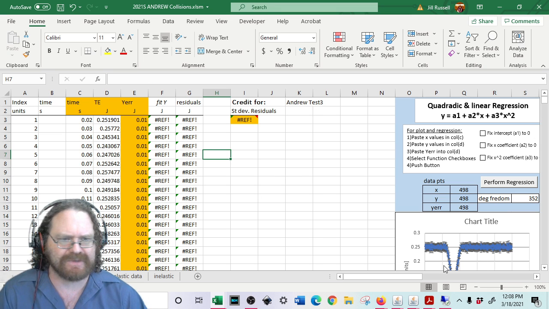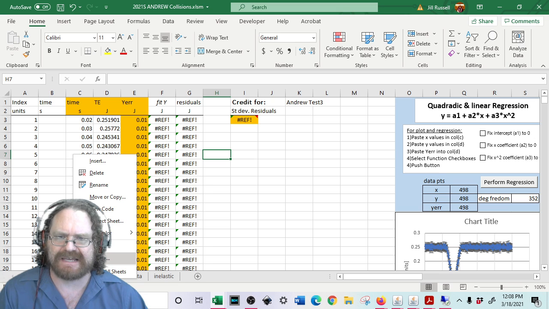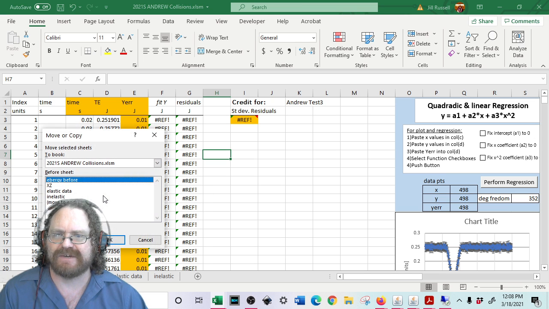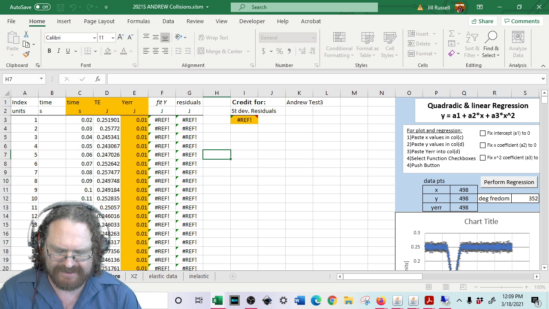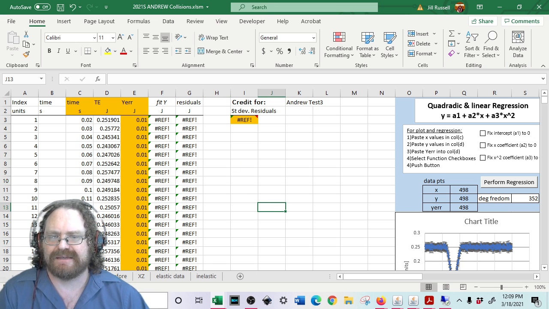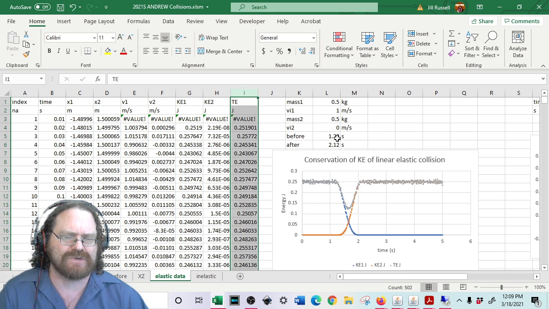Now right here, before we type in the numbers to change this, we're going to make a copy so that the second set is already ready. So create a copy, and then let's rename this energy after. Now we're going to go back to our data, and I remember I marked it 1.22.